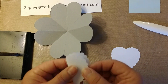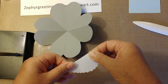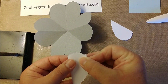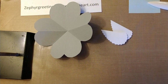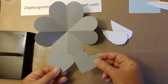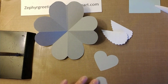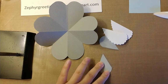So I just took these and I just folded them in half. I lined up the little scallops on this little heart and I just folded this in half. So there's one. And again, here's the other one. You only need two. I didn't fold the other ones, but I did fold two of them. So there's those. Now we also need to do the same thing with these hearts. So these two hearts you need to fold in half as well. And again, you only need two of them. The other two don't need to fold. So there's one. And here's two.